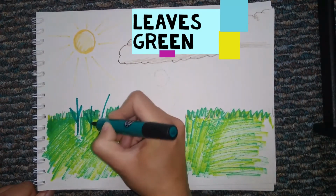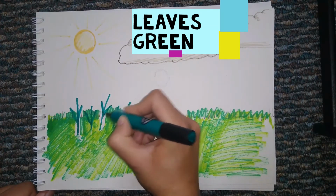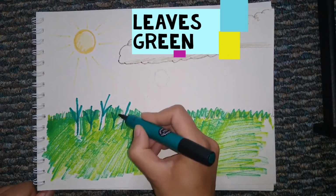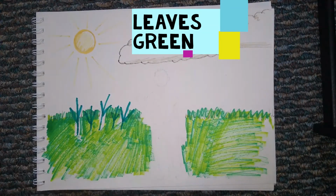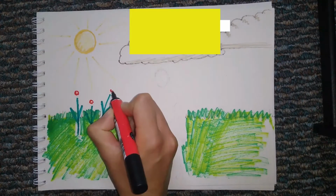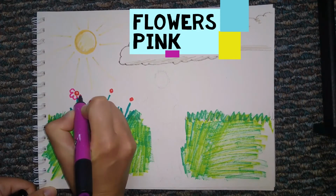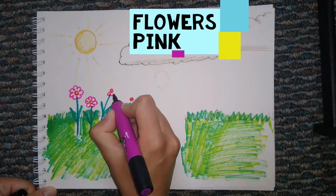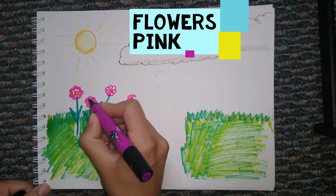I am drawing leaves. The leaves are green. Now, I am drawing flowers. The flowers are pink. I am drawing pink flowers.